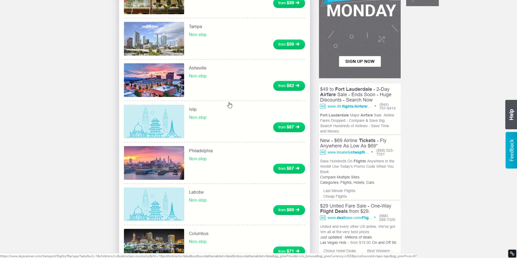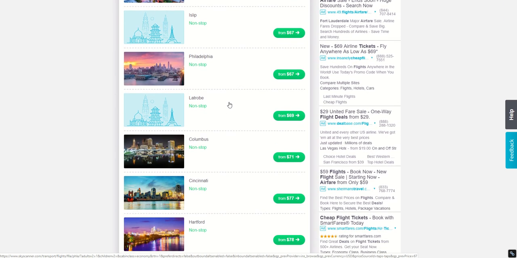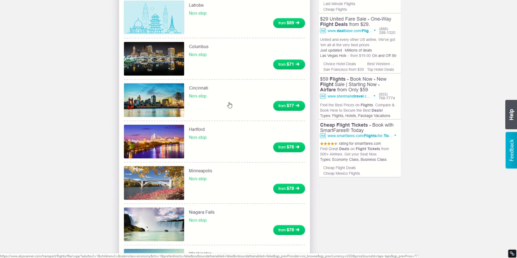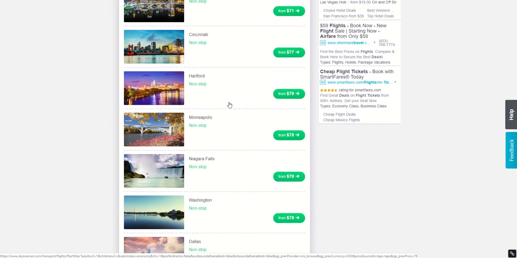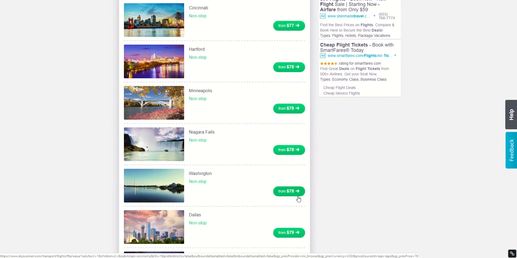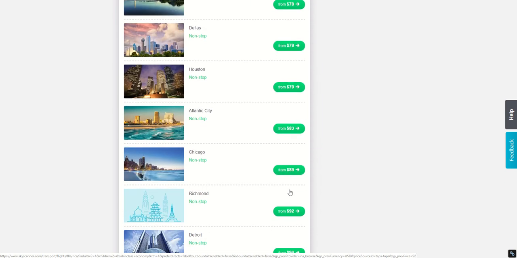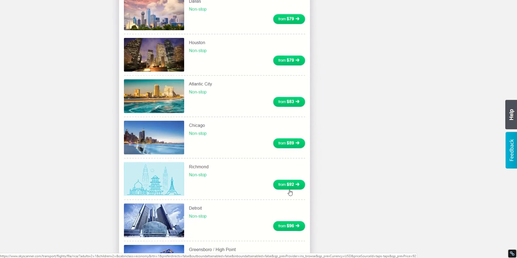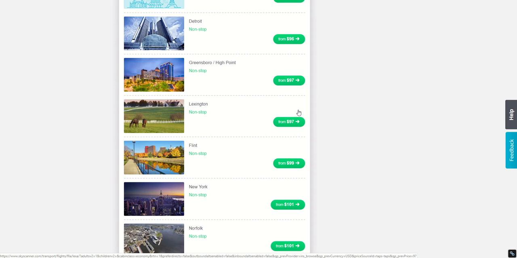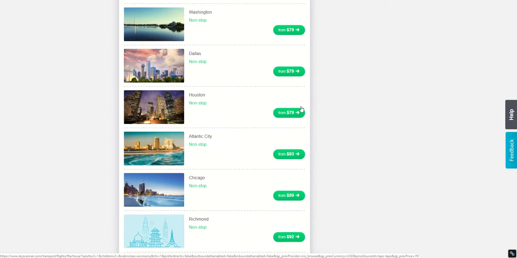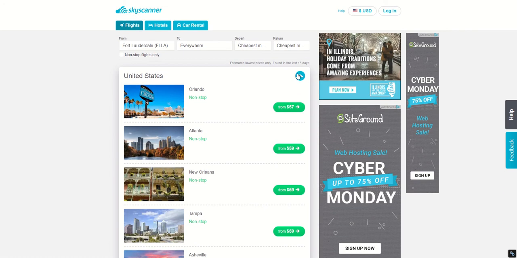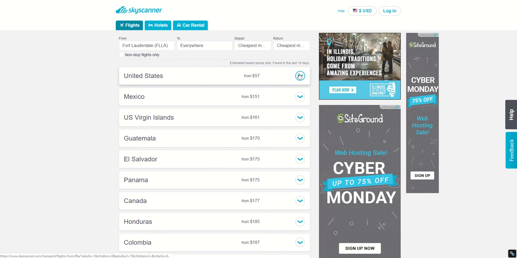Ooh, Tampa, Fort Lauderdale. You can very easily drive there. Well, Niagara Falls is a neat one. Okay, anyways, I was just settling my curiosity here. Wow. Okay, very cool. But chances are if you're looking for cheap flights, you may not be looking for domestic ones, so let's check out some stuff here.